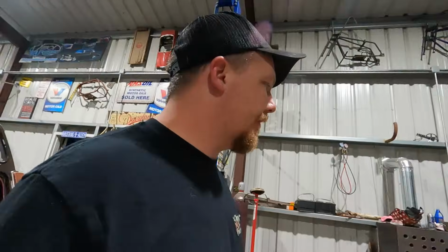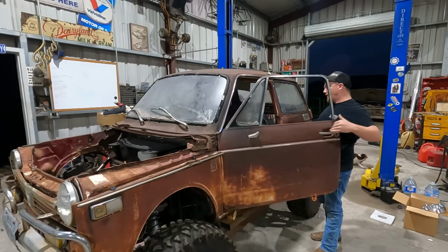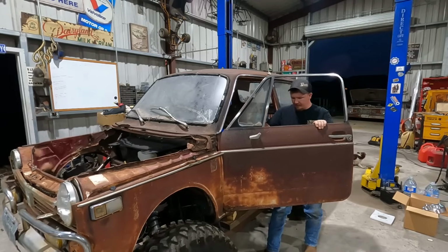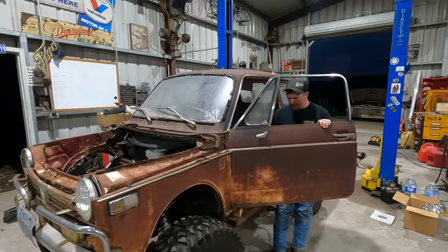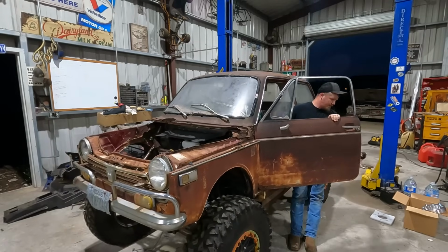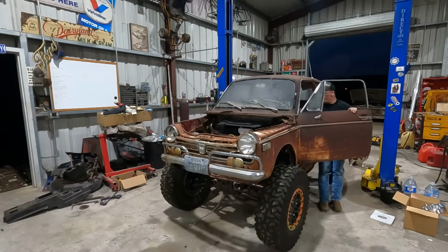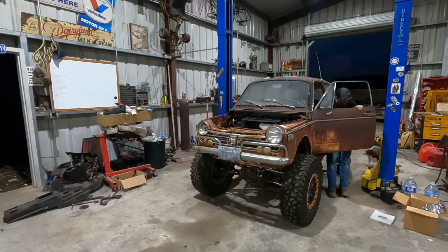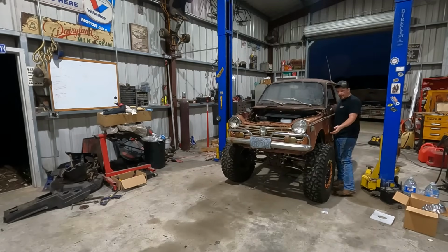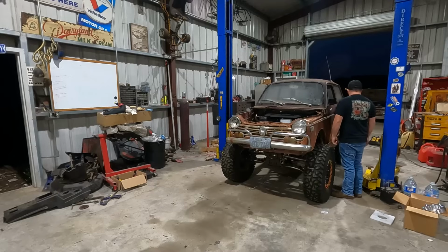Shop's still a mess, but whatever. I got this sweet body lift on here right now. I wonder if I can lift it from the wheel wells. I bet I can.